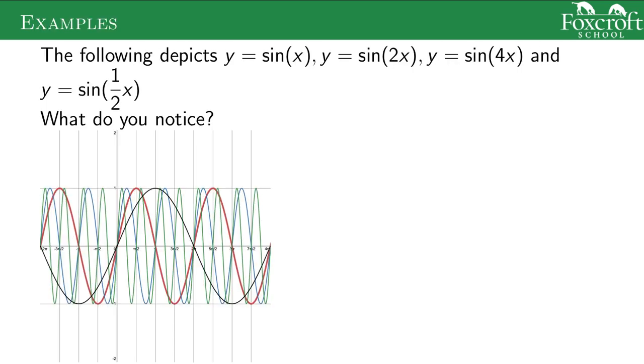All right, so here's some different sinusoidal functions. We have sine of x in red. We have 2 sine of x in blue. Sine of 4x in green. Sine of 1/2 x in black. Okay. So it's kind of hard to see what's going on, but let's just focus first on the original red and the blue one. So I'm going to highlight the blue one just to make it a little bit easier to see.